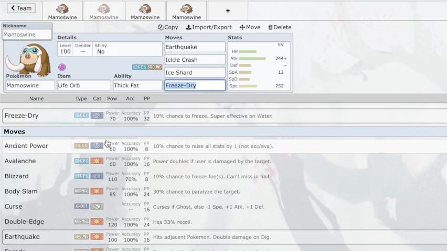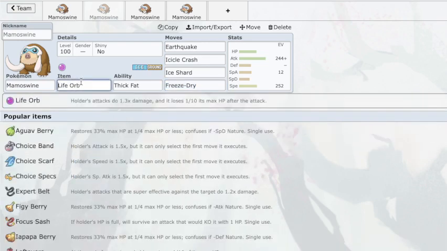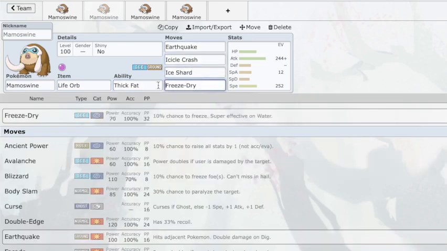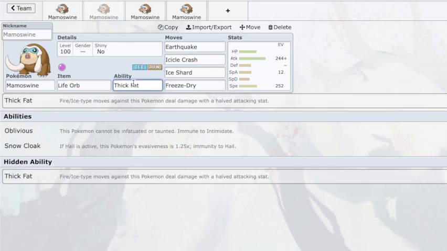It doesn't run rocks, and I think this is actually really great because it is Life Orb this time, and instead of Oblivious, which gives you immunity to Taunt, since we have nothing that can really be taunted, I opted for Thick Fat here, just going to help you when it comes to taking fire type moves and ice type moves that are kind of around. Doesn't really matter. There's a couple stray ones here and there, you know, Ice Beams from Lati, maybe like a Lava Plume from Heatran, whatever it may be. You're just going to take those a little bit better. It gives you a couple more Life Orb hits, which is perfect.